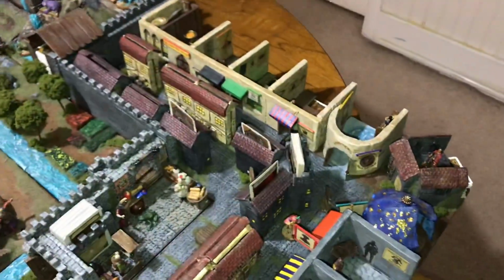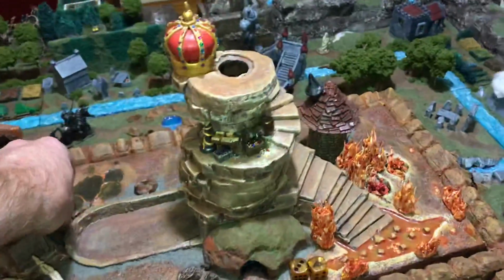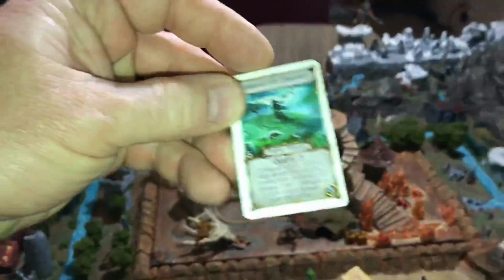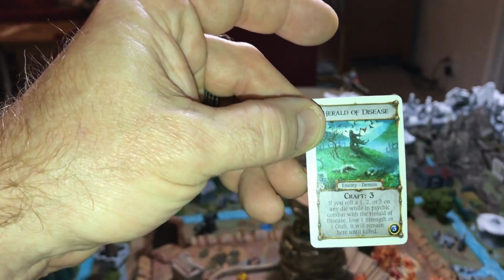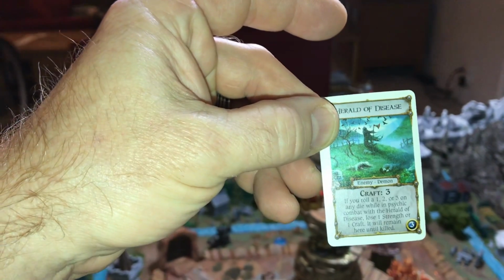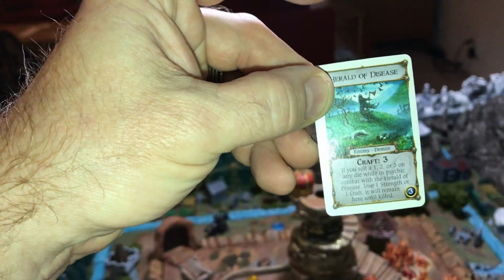And now it is the Bard's turn again. Let's just try that again. Keep it inside. 2. 1, 2. Here we go. Again, the Harbinger bringing the pain. Herald of Disease. Now Herald of War, Herald of Disease. If you roll a 1, 2, or 3 on any die while in psychic combat with the Herald of Disease, lose 1 strength or 1 craft or remain here until killed.